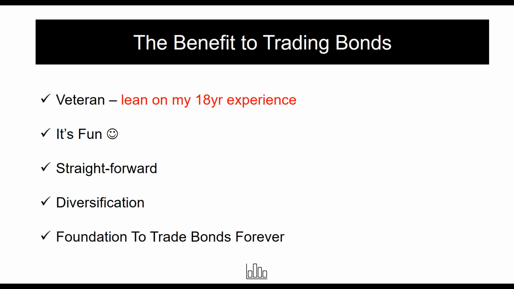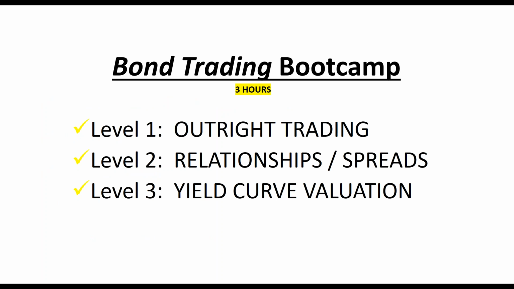So here's how it works. Everyone who moves forward, you get Bond Trading Bootcamp. I have 2 kids who game all the time. They're video game players, so I speak in video game parlance a lot. The workshop is broken up into 3 levels. Level 1 is all about outright trading. I teach you the personality of each contract. The ZT, the ZF is very different than the ZB or the UB.